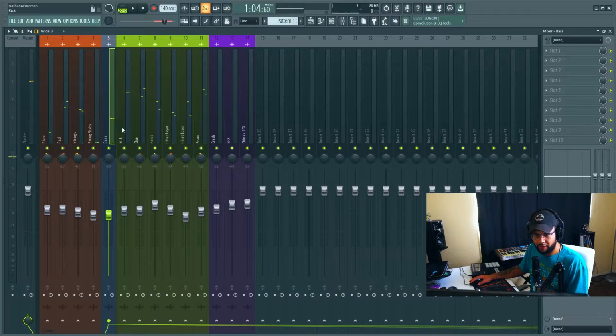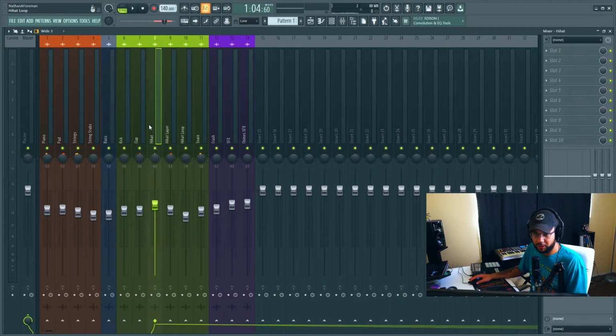All right, cool. So I have everything pretty much on a quick panning and volume level. I did everything pretty quickly. I have a nice balance as far as everything right now. So now I'm going to start adding in effects. Some of that volume may change within some of these sounds here.